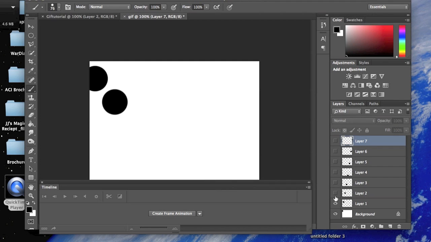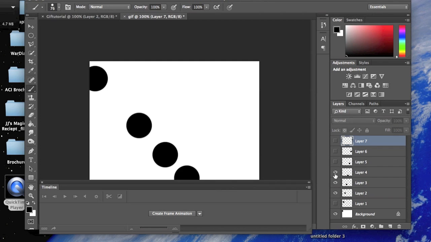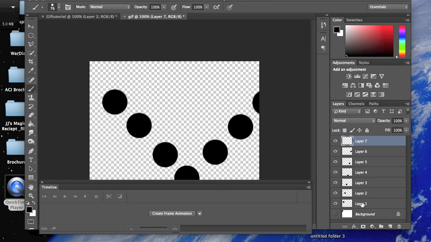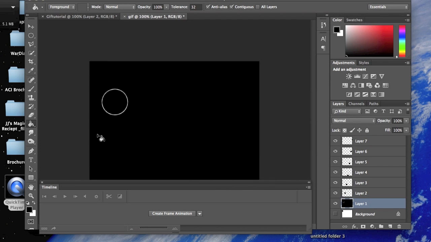Okay, so now if you click through this and hide each layer, you can see that we have multiple layers. And one thing I noticed that I've done wrong is that the background layer is white while all the other layers are transparent. So what we're going to want to do is change that.